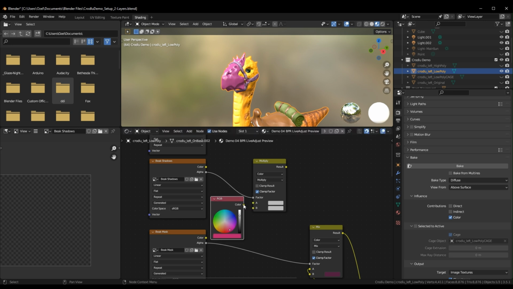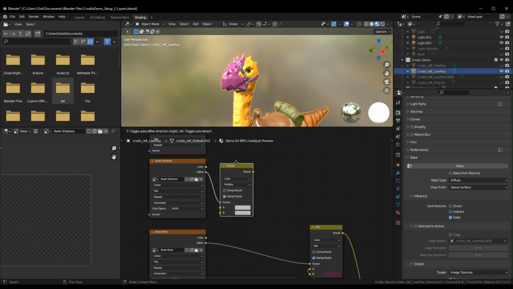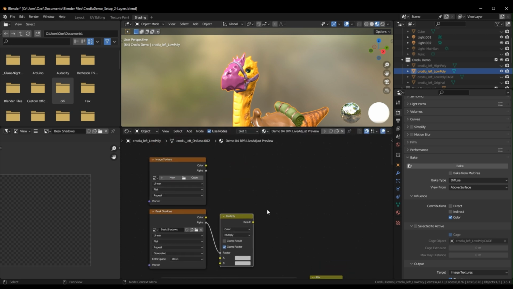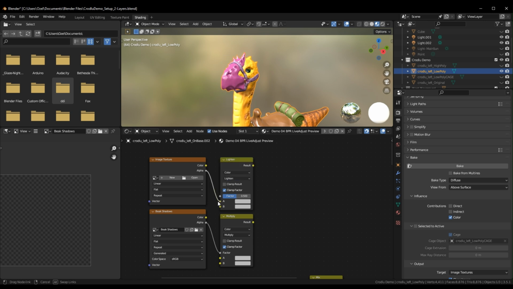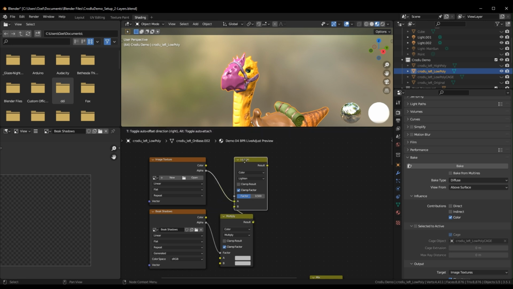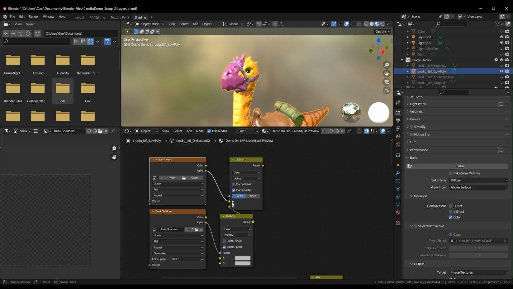Actually, I guess we don't really need this guy, but we've got these here. Let's get rid of this guy. So you can use this. It's helpful sometimes. But for now, let's just play with that. And we're going to need another one of these. And this one will be, let's go for a lighten. And we'll lighten it based off its alpha. And this guy goes here. Oh, sorry. It's alpha, not its alpha as color.